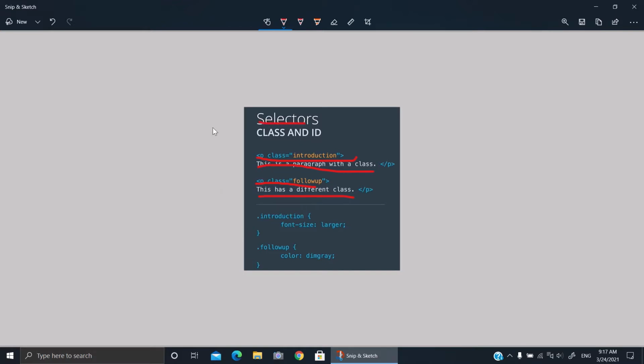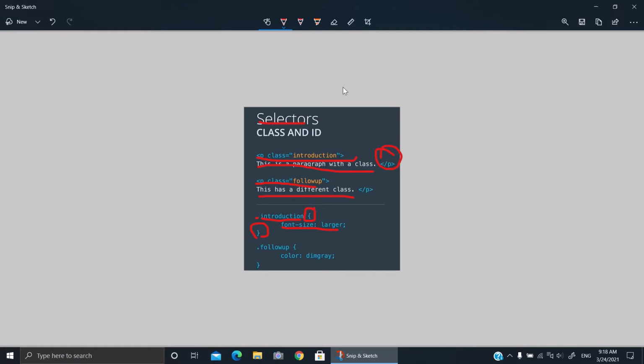First, what is class? Class is a group of things that have the same characteristic. First, how we can make a class and put in it some rules. So here in the CSS we put a dot and write the name of the class, for example introduction. Then we open the symbol, then we write our rules, then we close. And when we want to use it on an element, for example a paragraph, we open P and put class equal introduction with quotation marks, and then we close.